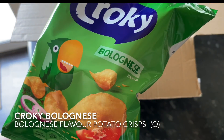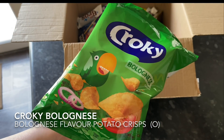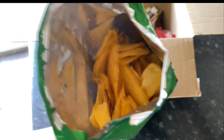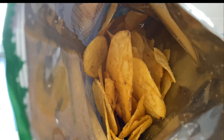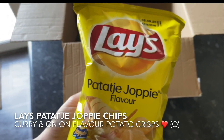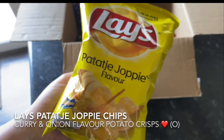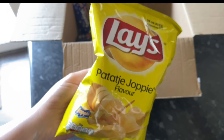The next thing I pulled out was another bag of crisps from the brand Crocky, and these are meant to be bolognese flavoured crisps, but I actually tried these and I thought they tasted like curry — and I love curry crisps, so yeah, I ate them all. And then another bag of crisps from Lees — these ones actually are curry flavoured. I did open these but they'll go into the snack drawer. Curry is another one of my favourite flavours.